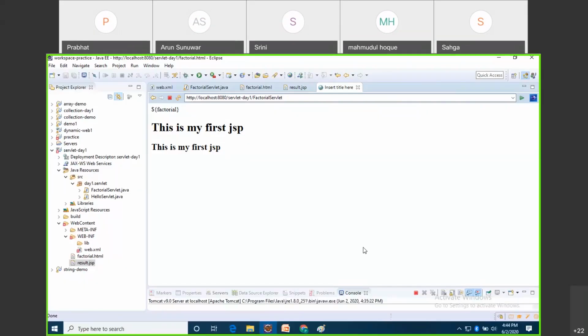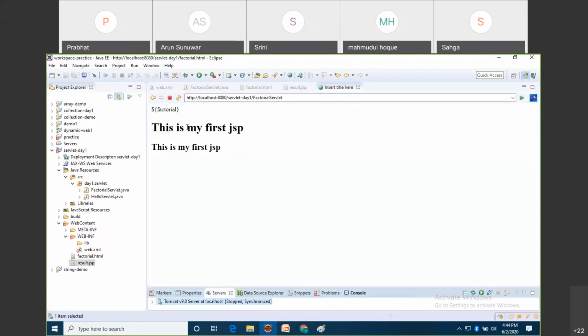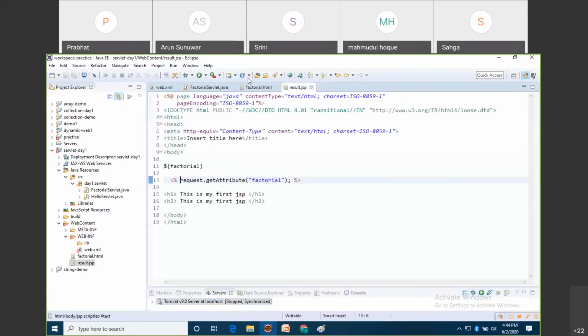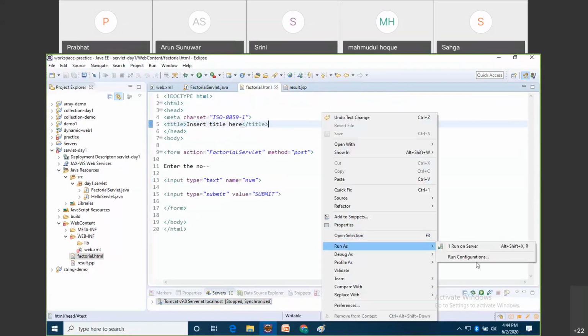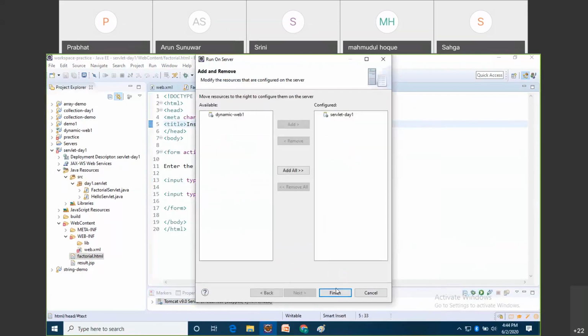So what I'm going to do, I'm going to stop my server. Fine. I have stopped my server. I'm closing this and I'm going to run this page. Run on server. Next.